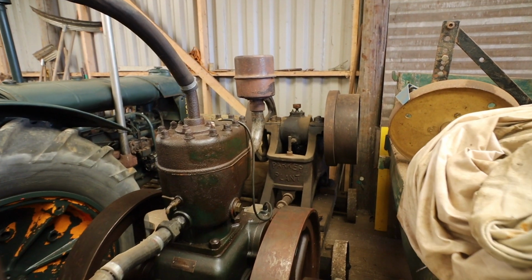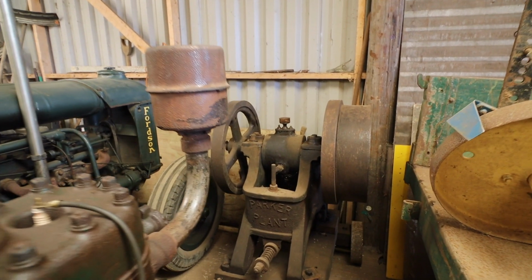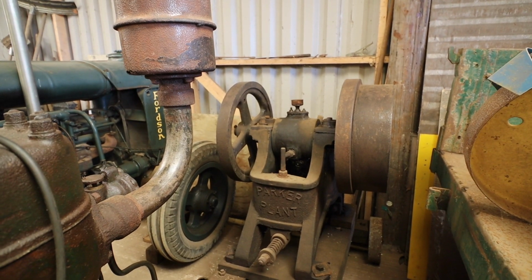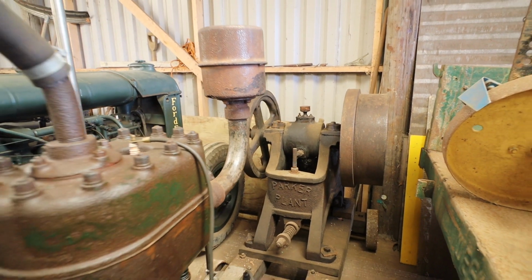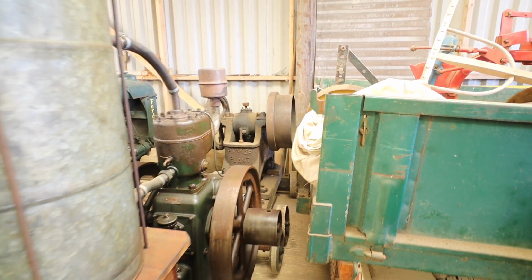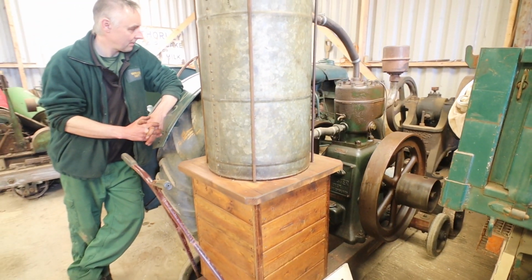Now, as we can see the stone crusher behind, perhaps I can bring Len in here. Do you know anything about this stone crusher? Not a great lot, I'm afraid, Robin. It's part of the one from Leicester, I believe. It still works, as they all do. They're built like bricks. So heavy. I've never actually used it in anger. The chap that used to be in the tractor club took it home once and used it in his yard for brick crushing. It's more a brick crusher, I suppose, than concrete.